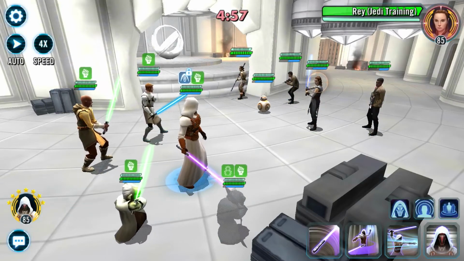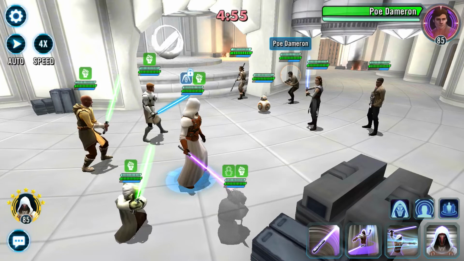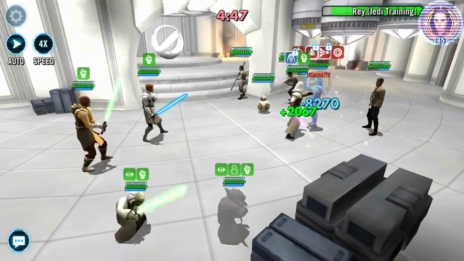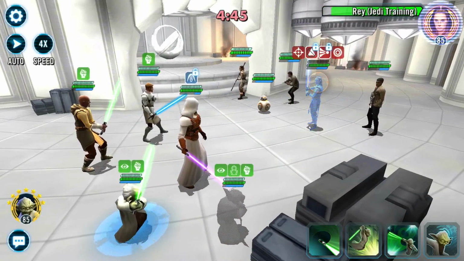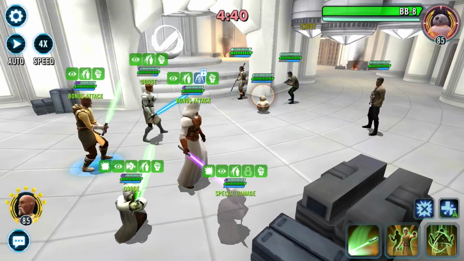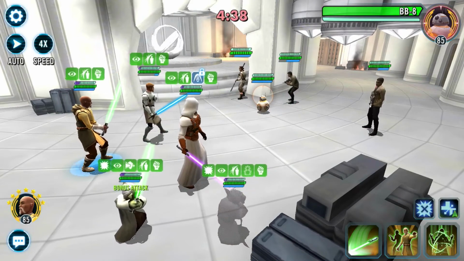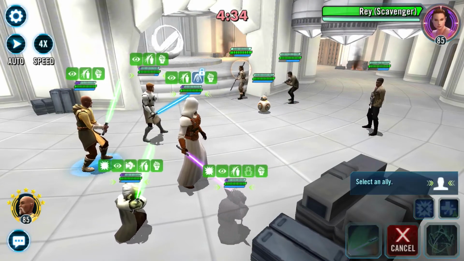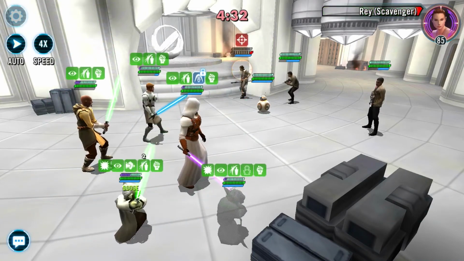Alright, so I have a really nice speed advantage here, and I'm gonna go after... Who should I go after? Let's go after Rey first. She's definitely the most dangerous. Yeah, this turned out to be a pretty easy matchup here.